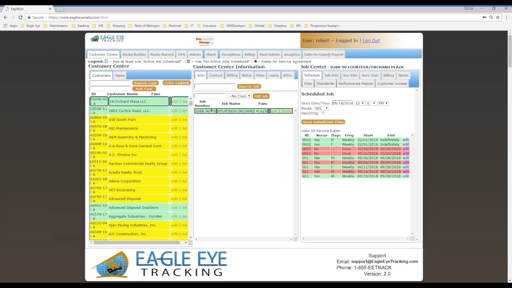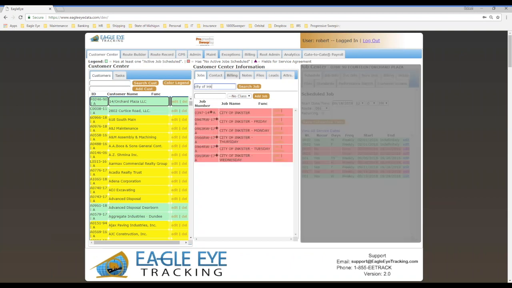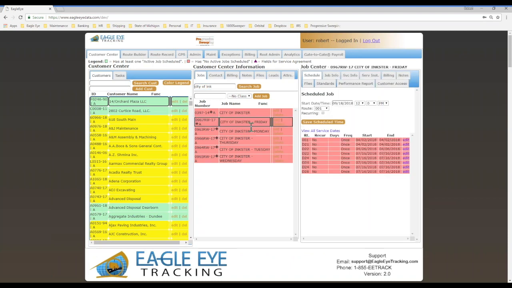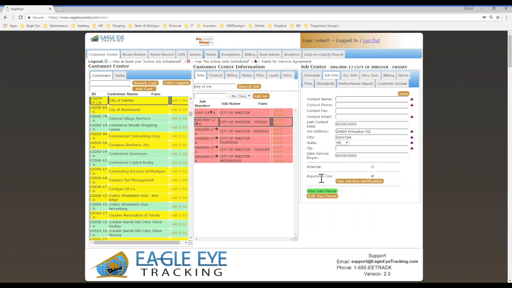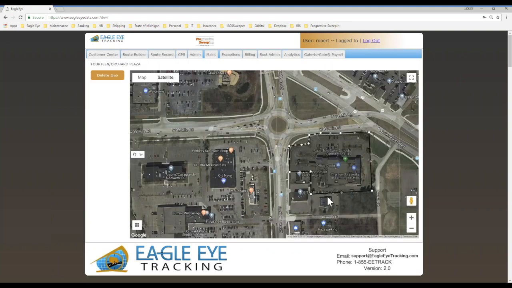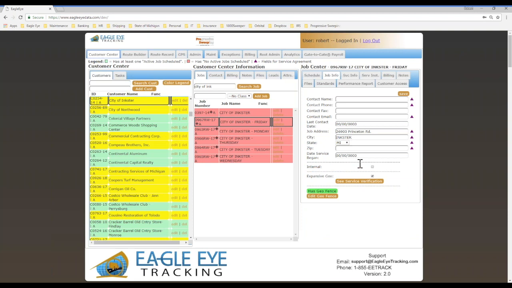Okay. Now we're going to look at an expansive geofence, which is slightly different, similar in nature. So an expansive geofence is for municipalities or counties or highway work. So first, let me go back here for a second. The expansive geofence button is right here. If this is checked, the intent is that it's for a very large area, not a parking lot, not intended for a parking lot.